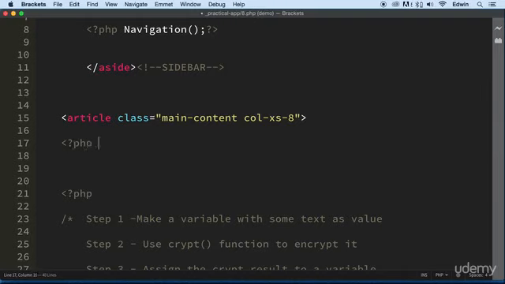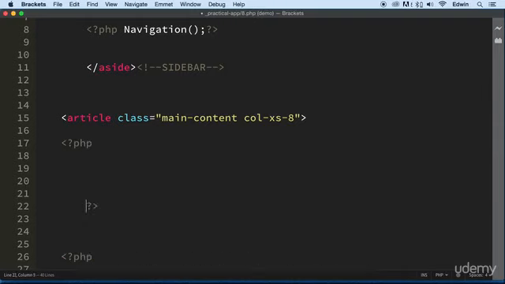So let's go to PHP. The first thing that we need is a password. So we need to create a password, and we can say something like my secret password. Don't use this, by the way, in a live application.